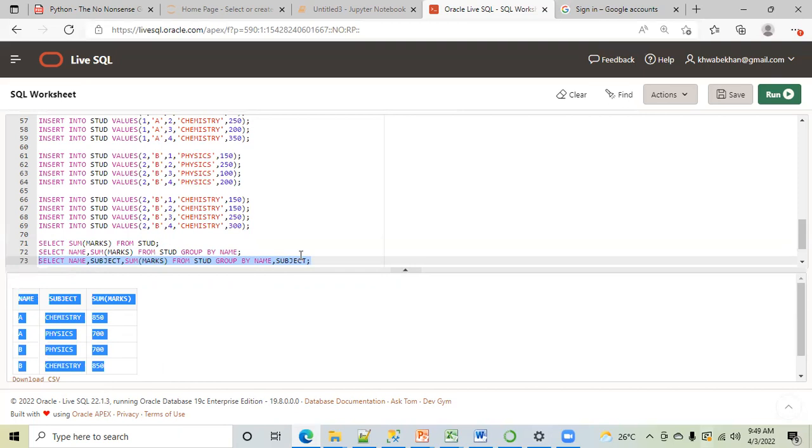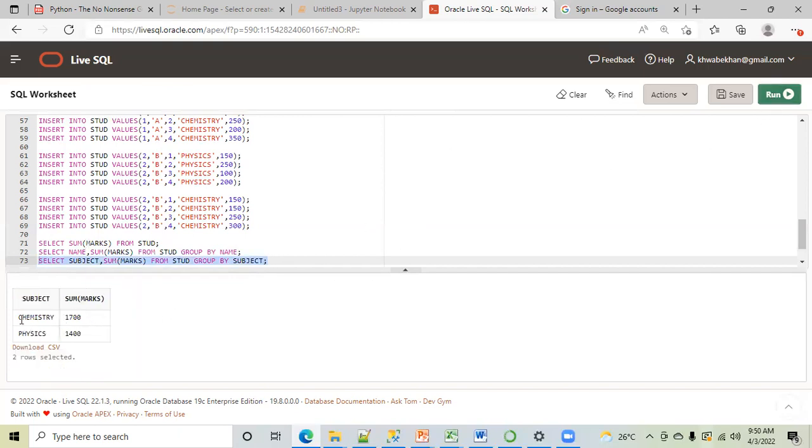Means I want the total marks scored in physics and chemistry. So we have to remove the name. Yeah, I thought name and the subject. No problem. So chemistry total marks score is 1700 and physics total marks score is 1400. Is this clear?